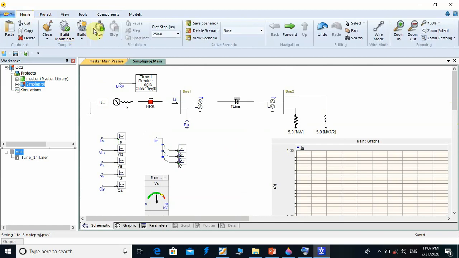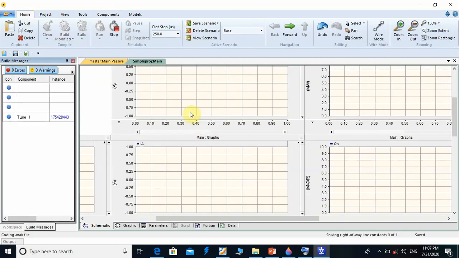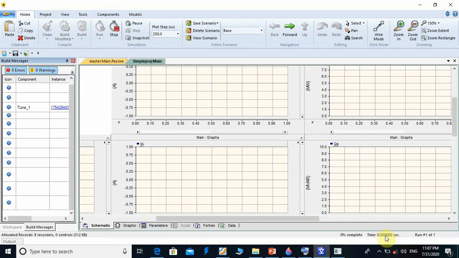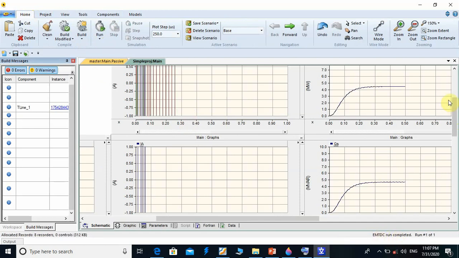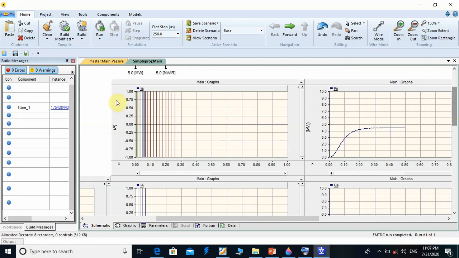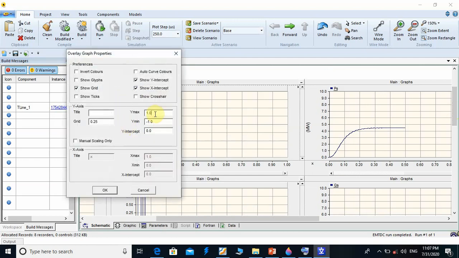Okay, let us compile and run to check if we have errors or not. Okay, now is not yet. Okay, now start only. Okay, that's good. If we look here for amp, I think our scale we have to make it bigger.